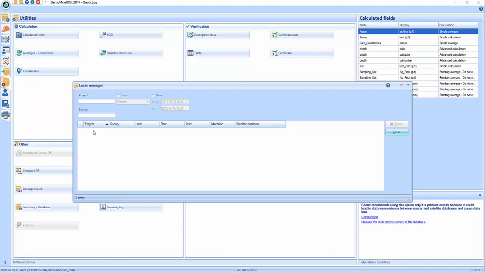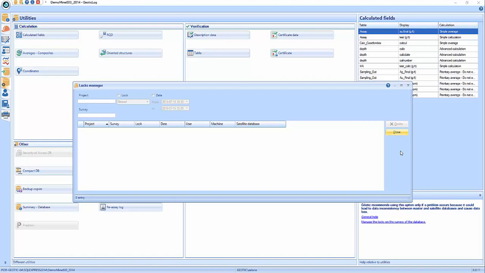Okay? So what you would see here is the project surveys, basically all your drill holes, your channels, and everything that are in a satellite database are going to be listed in here, and then you can select the ones for which you want to delete the locks. Okay, so this is how it works.